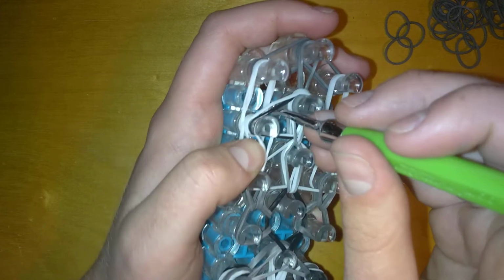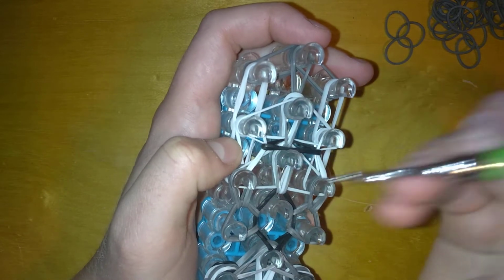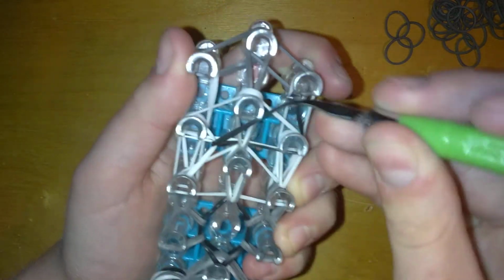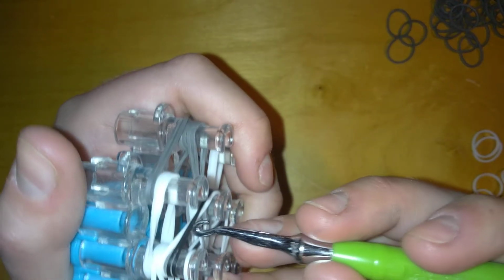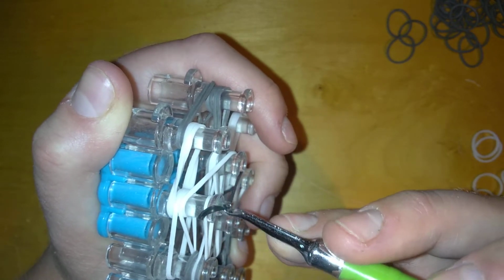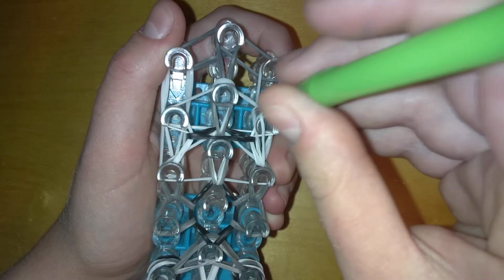Okay, so now what we'll do is we're grabbing these black visor bands and pulling them forward. So it'll come around these 4 bands. So I'll show you that again. What you do is, if it helps, turn your loom to the side, find that black band, grab it, and then pull it down. So around all 3 of those stitches. So now go in and loom your other single white.